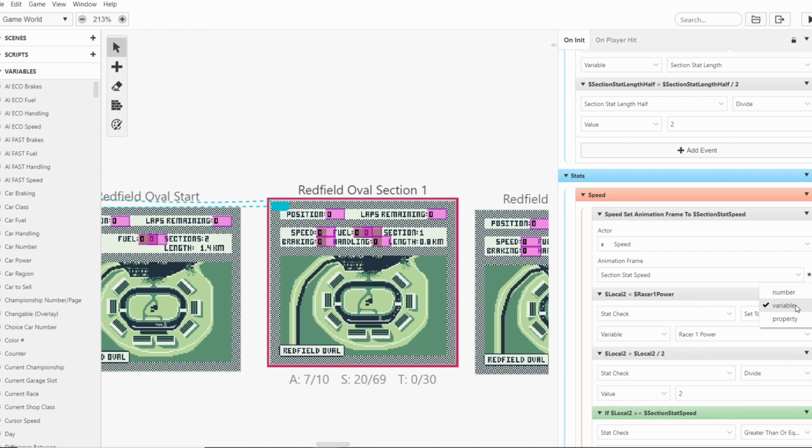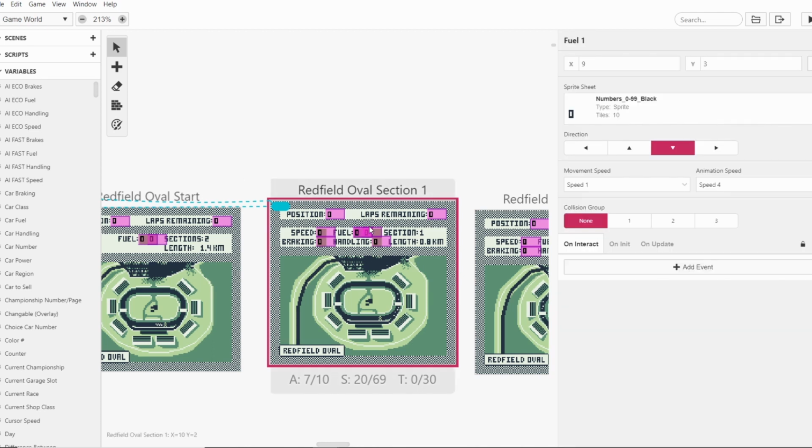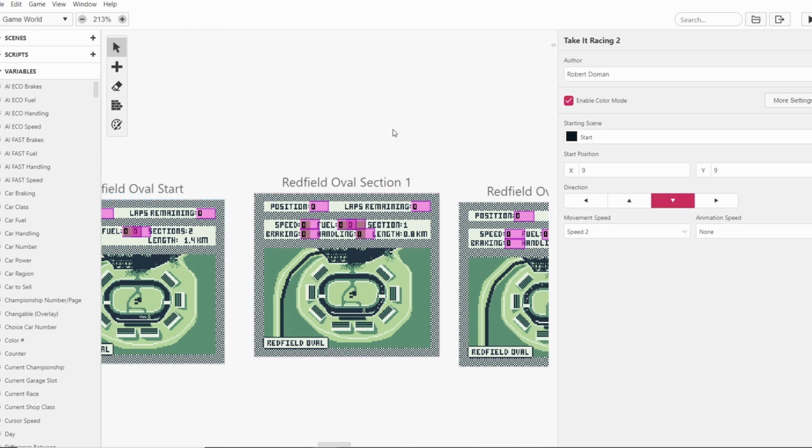But by setting it to a variable, you can technically use 255, but because it's on 100, it will loop back around and it won't display the hundreds value. So as you can see, the fuel basically has a second one to act as the hundreds value for the fuel. I know it's still very technical, but I'm hoping that, if you're developing your own games, these kinds of tips will be useful to you guys.